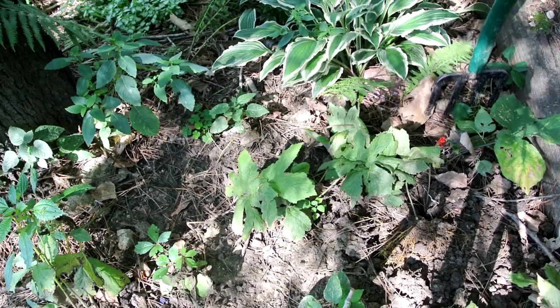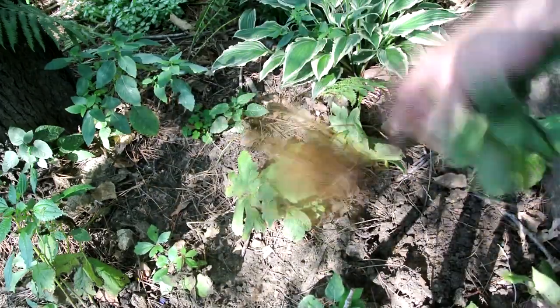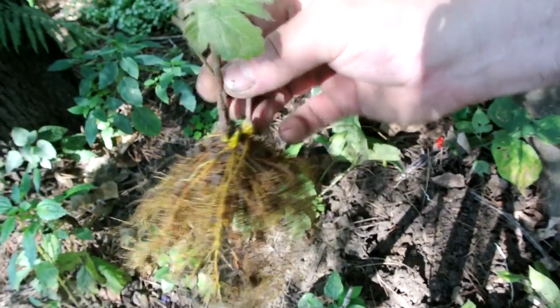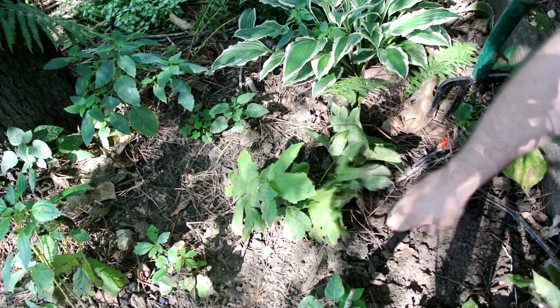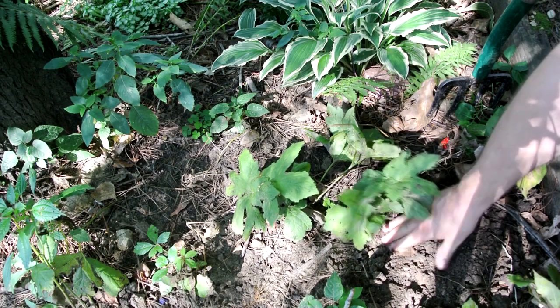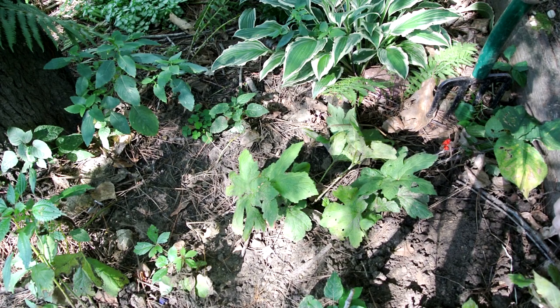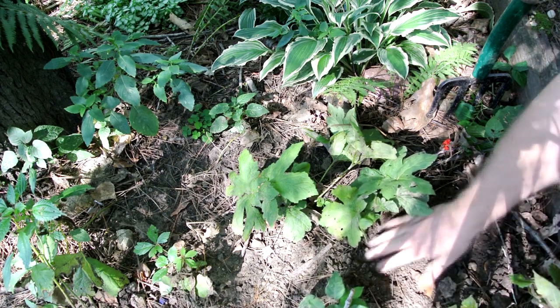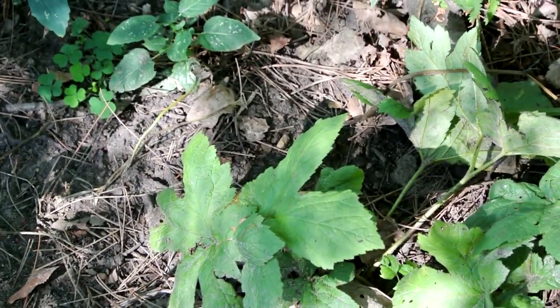Here's a little bit bigger one that's been in the soil. You can see — I can't believe how dry it is this year — but there's a lot of plant there. You get an idea of what it looks like, a little bit of how to grow it. You get a hold of the root stock — it's a very hardy plant. I've broken them apart in the middle of summer and they've done good. That's what it looks like and that's what the roots look like. Thank you.